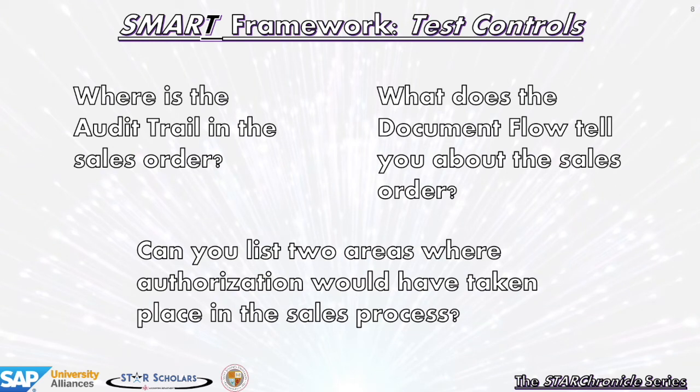The last step in the SMART framework is T, which stands for Test Controls. In this step, we will undergo a mini audit to evaluate the completed sales process. The evaluations completed in this step are done to assure the accuracy and completeness of the SAP system's ability to facilitate each step of the sales process.